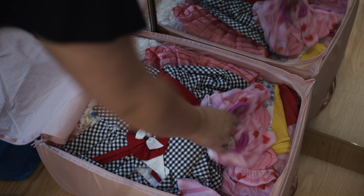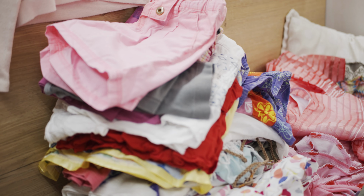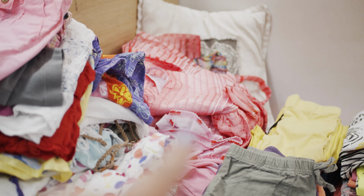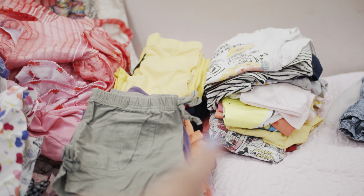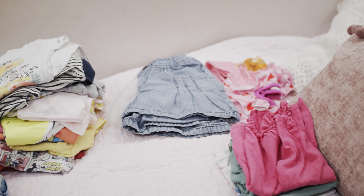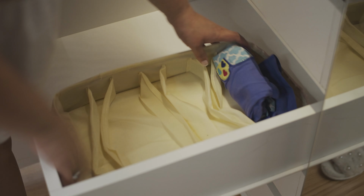So I have some clothes that they gave me that will fit my older daughter when she's older. So I had this pile on the left that I got to sort out, and I was left with the clothes that she's gonna wear this year. And after I put them all together, then I make a little box and I see what I'm going to end up keeping and what I'm going to give.